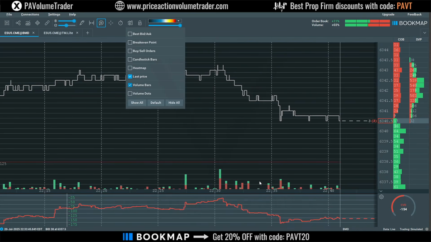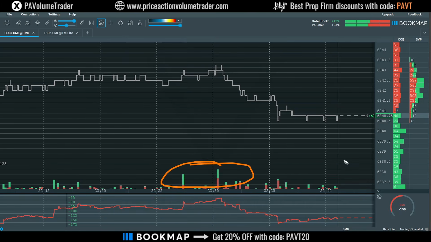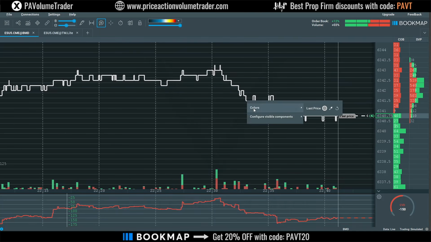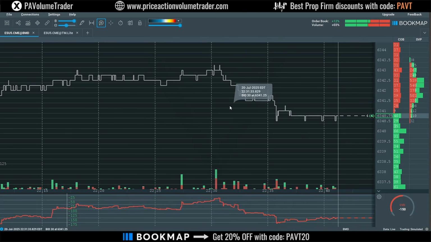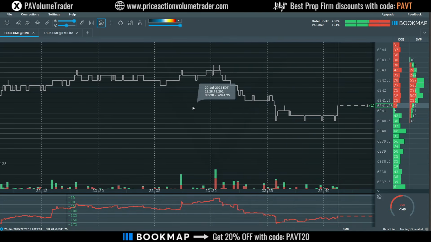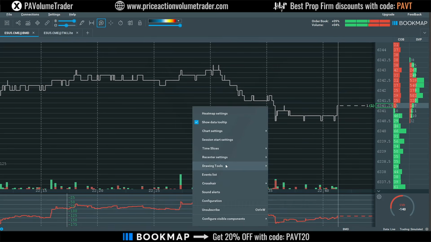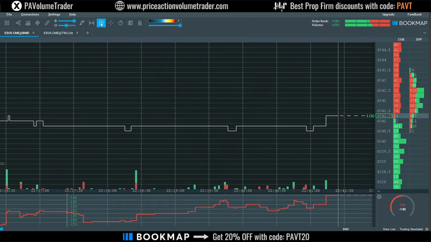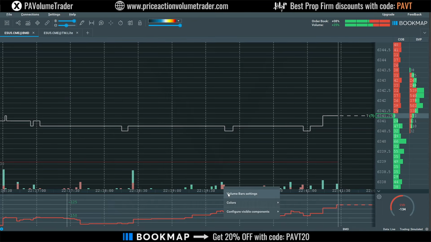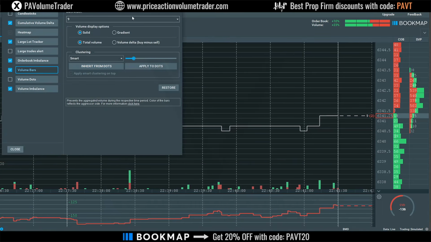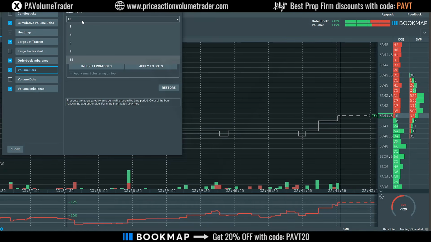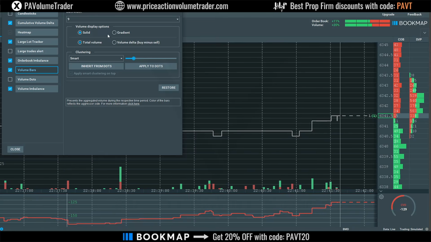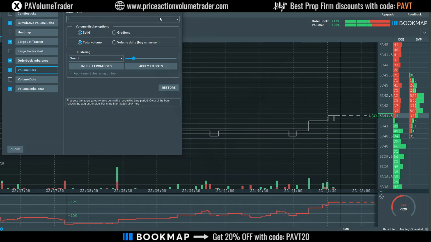Then volume bars are going to represent the volume down here at the bottom. And with Bookmap, you can go on everything and right click, and you can configure everything with a right click as well. You can see if I right click here, it's going to bring up a bunch of different shortcuts. If I right click on the volume, I can go into the volume bar settings. I can change how thick they are, etc. I can make it into a delta or a total volume. I can make it a gradient or solid, etc.